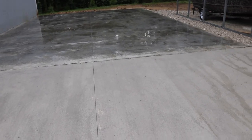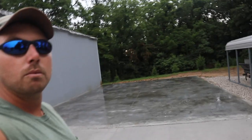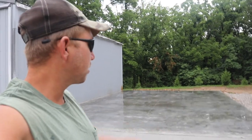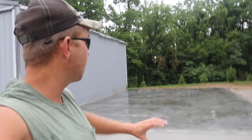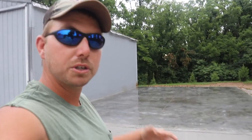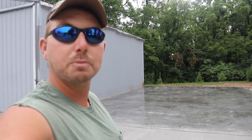This has got a nice exterior broom finish on it. Turned out real good. Put about 2.5 inches of slope on it, you know, get the water drained away. But yeah, nice little approach. So whenever I go to build on it, I'll have something to drive up to. And if I want to in the future, I can always add on to this approach and have me a nice pad outside.